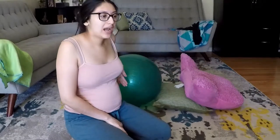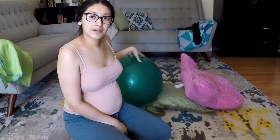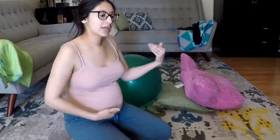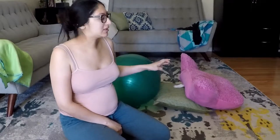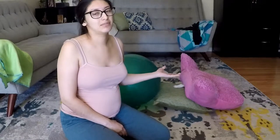Okay, so as you can see behind me, I have this little setup going on with my smaller yoga balls. I found it very useful when doing this exercise for trying to get my baby to turn. Again, I use my little back resting pillow, and then I grabbed one of the pillows from the couch. Depending on how comfortable it is for you when you get down to the position I'm going to show you, you may want to switch to a bigger pillow, but right now for me it's still a little bit uncomfortable to do, so I don't want to elevate myself too much.